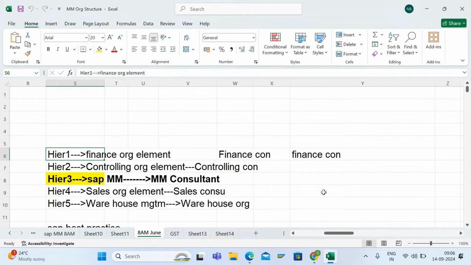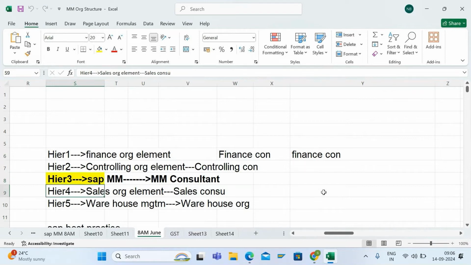So we cannot directly go ahead and implement SAP MM as a standalone solution. If you want to implement SAP MM, at least you need to have finance first. We cannot do transactions in SAP MM standalone.